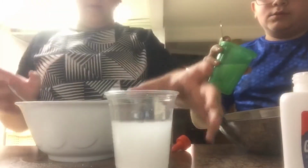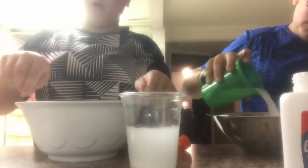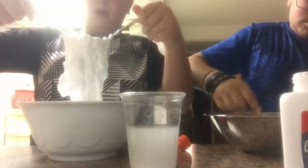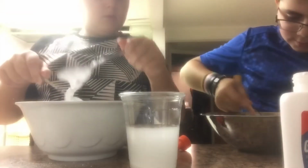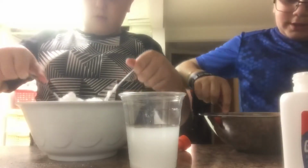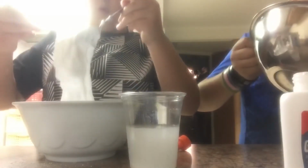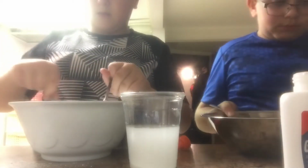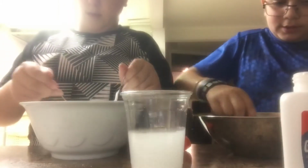Okay, I'm about to pour my Borax and water in. If you need a little bit more Borax, don't be shy. Just add it all. More Borax will make it stickier and better to play with. Wow, look at that. I think yours is working out much better. Oh, no, mine's starting. Mine looks better because it's fluffy slime. Fluffy slime is literally so much better. Oh, my God, that's a lot. Keep mixing. Don't be shy. Add more Borax. Okay, that was way too much Borax. I think I bought too much too.